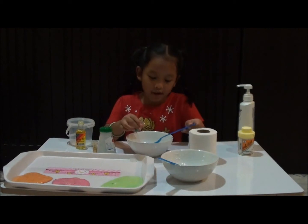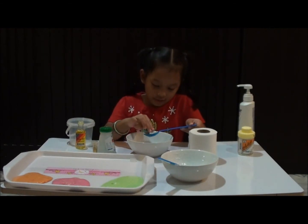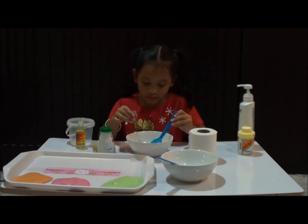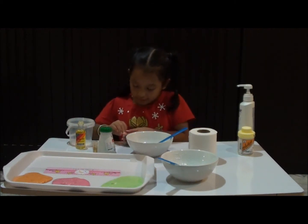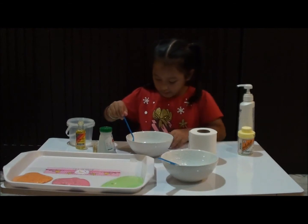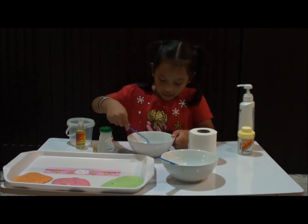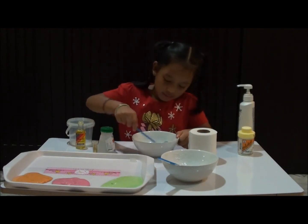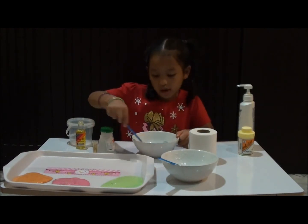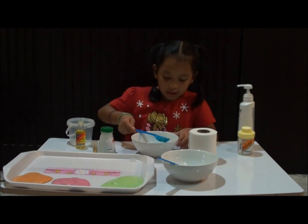We'll put the glitter on. First it's green. Oh, there we go. Wow. So there we go. So we're going to mix. Mix, mix, mix, mix. No color. It'll be like this, pretty.